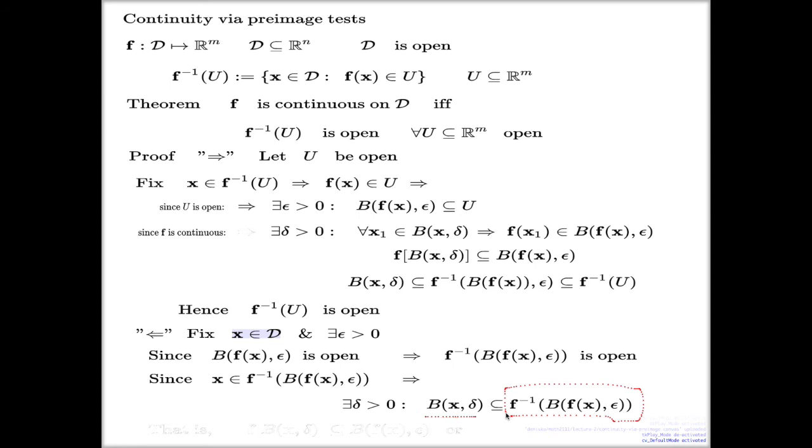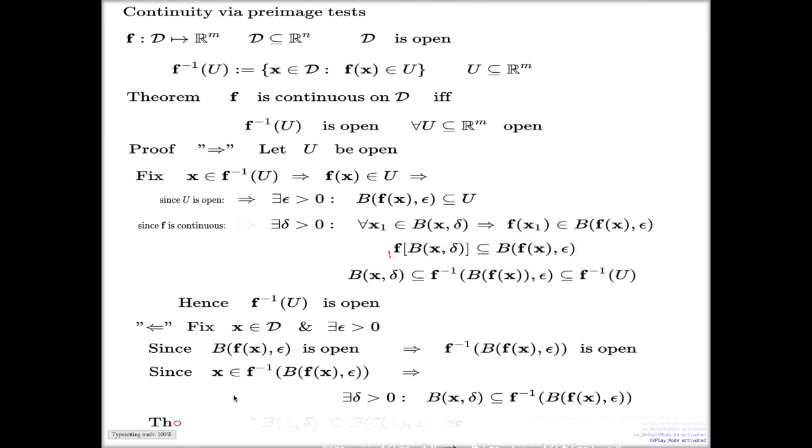Actually, I lied to you a little bit. It doesn't fit on the entire slide. I have to scroll it up a little bit. All I have to do is say that this embedding is here already. If I just reinterpret this embedding like this, it will be exactly the definition of continuity, right? Because look at this: f takes this ball entirely into this ball. For every positive epsilon, I found a delta. Here it is, an explicit choice for delta, such that the ball around x goes into the epsilon ball around f of x. This is the definition of continuity, and that's the finish of the proof.